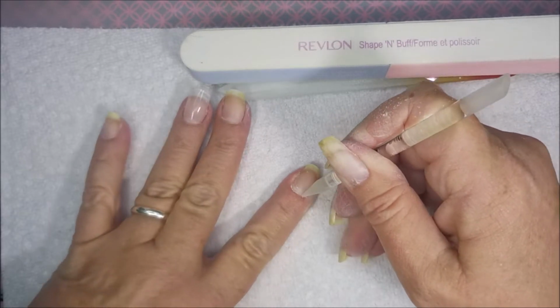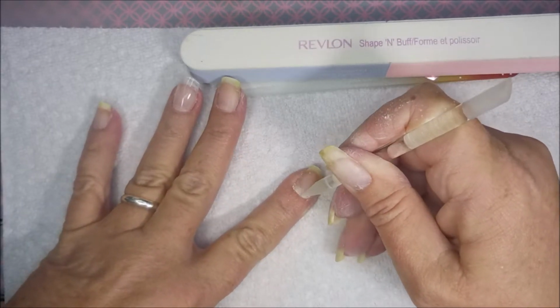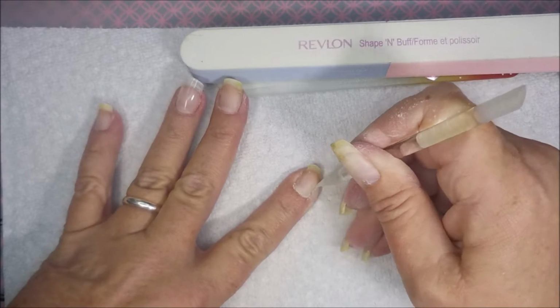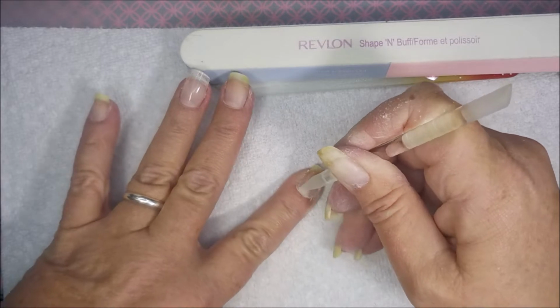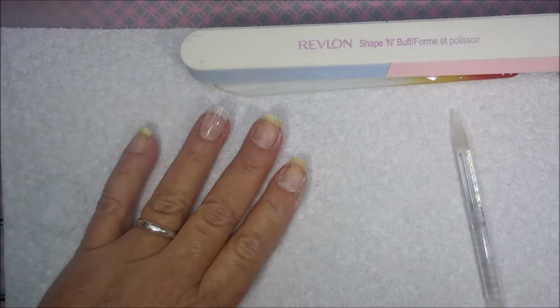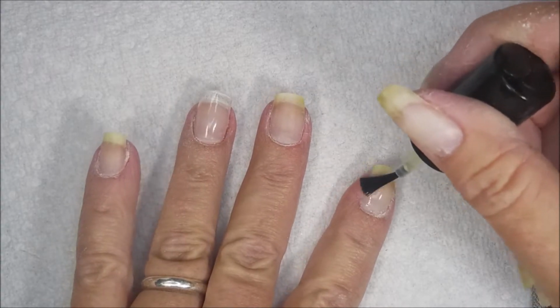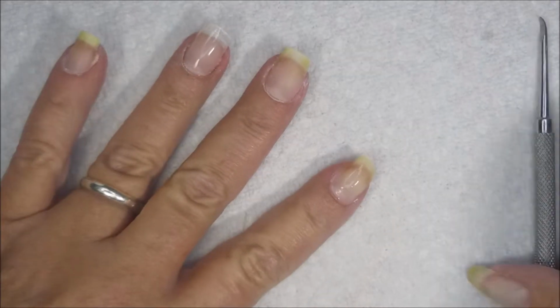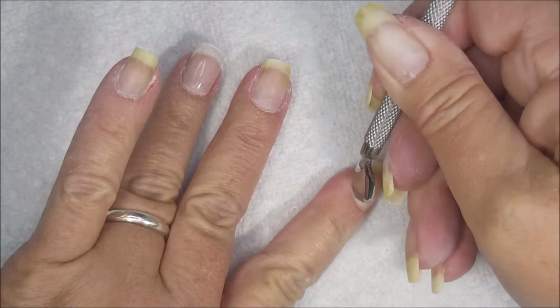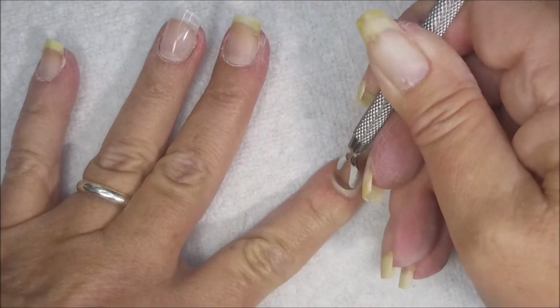tool and clean up around the edges, get some of that grown out cuticle area. It amazes me how much stuff is grown and attached to your nail when you go to clean it up. Now that I've done that, I'm going to put some of the Blue Cross cuticle remover on it and go in with my cuticle tool and push the cuticle back.